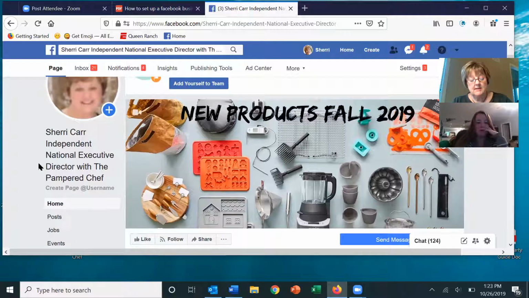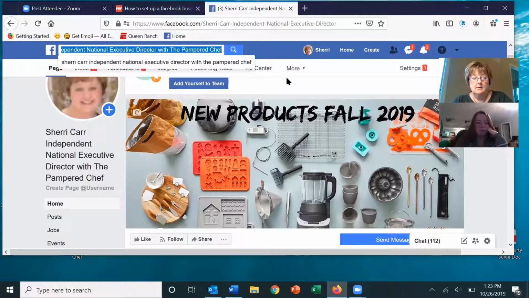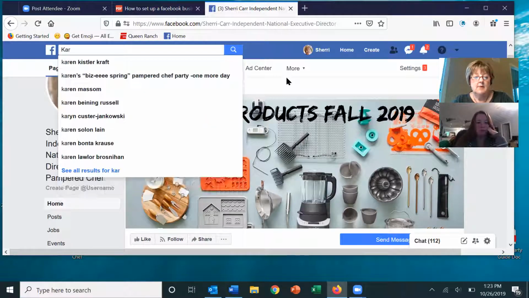I'm going to just say this right here. Once you put the name of your group in, it always comes up like this, and there's no way around that. So if I go to one of the parties that I have going on right now, let me just do that.